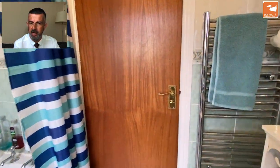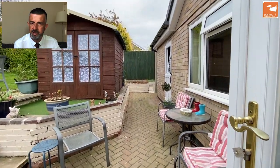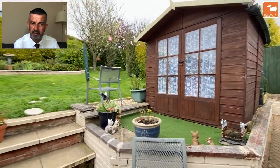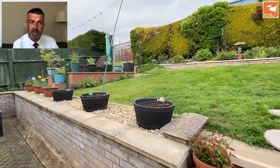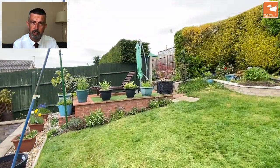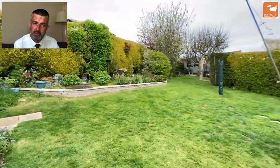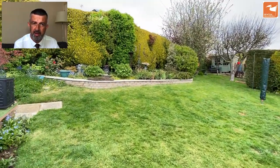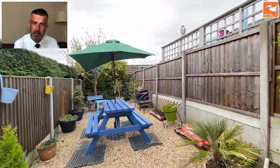Heading through the conservatory now to the gardens. Larger than anticipated, they are a T-shape branching off in two different directions you wouldn't expect. There's a summer house, and the door on the back of the garage takes you into the garage — a stable-style split-level door. There's also a gas-fired central heating boiler installed in September 2019. There's a lovely sun terrace and a secluded gravel seating area to the left-hand side.